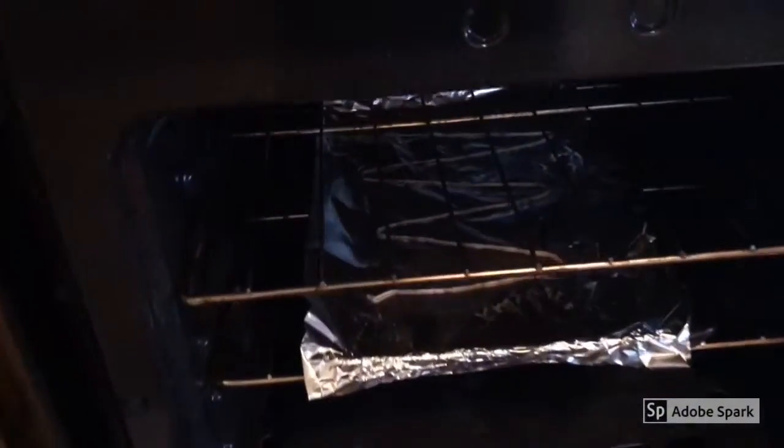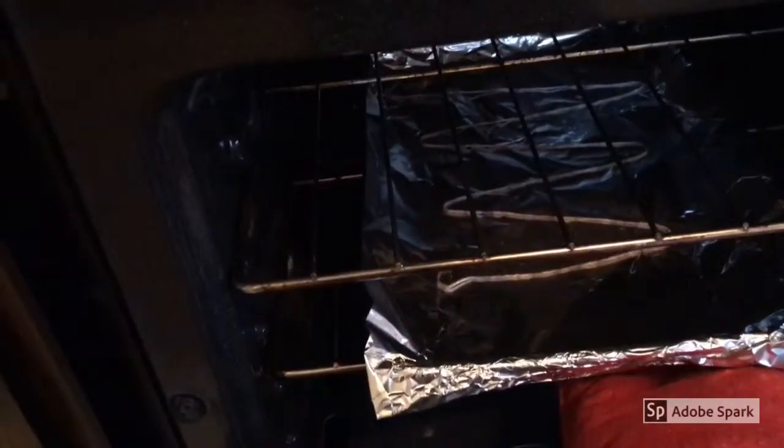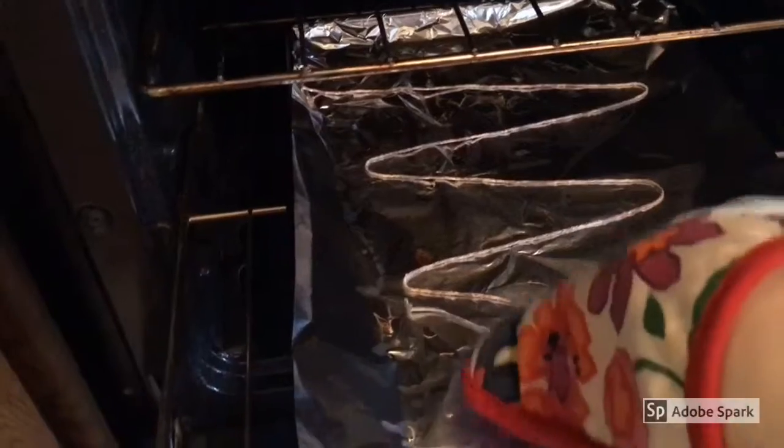Okay, so this goes with step number 4. I'm going to be showing you guys what I meant by moving them around every couple minutes. You only have to do this technically once, but I'm just going to show you guys now. Just so they don't stick, you want to be moving them around a little bit. Because when they do stick, it's really hard to take them off, so I'm just moving them around a little bit. And that's all you have to do, just make sure they don't stick to the tray so that they're all good afterwards. Step number 5.